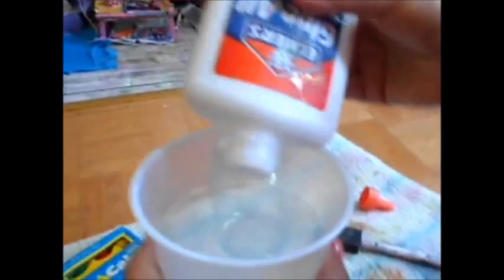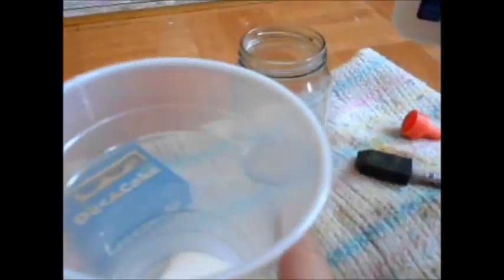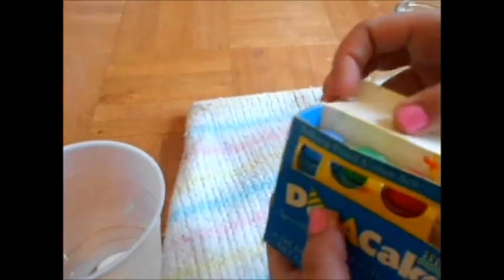So the first thing you're going to do is take your white glue and put a bunch of it in a jar. Not too much, but not too little either. You're going to need a good amount to paint the whole jar. So just eyeball it for now, and you can always add more later on. I'm just going to put a little bit for now, but I'm going to add more as I go along. And you just leave that there. And this is why covering your workspace is handy.